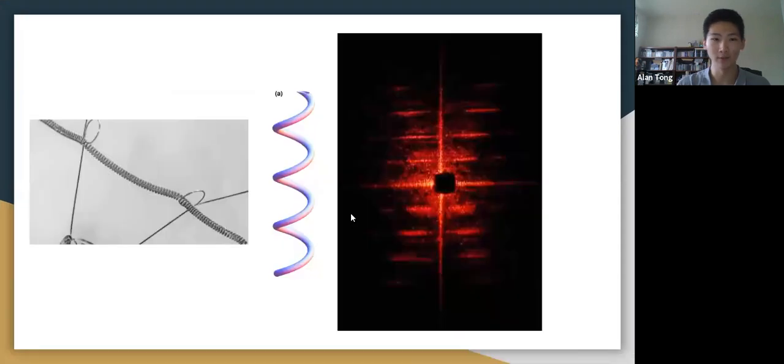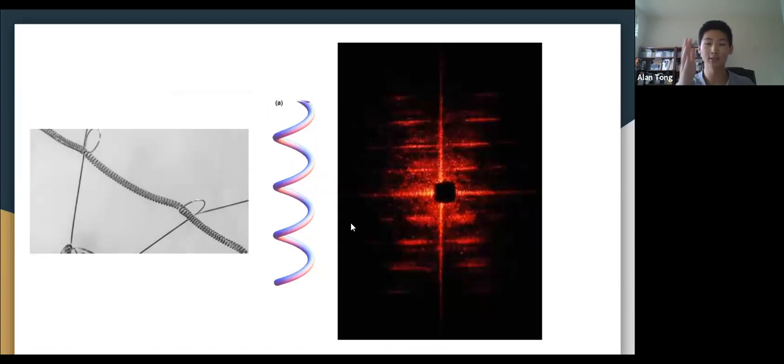Now, I want to use this example. Andrew, you're exactly right. You should use X-rays for atoms, but I want to use this example to let you guys think about using, for example, a laser, a red laser. Of course, that's a different wavelength. You shine your red laser at, for example, a filament. This might be a filament from a light bulb. You take the filament out of the light bulb and you shine a red laser at it, and you look at the pattern you get on the other side of the wall.